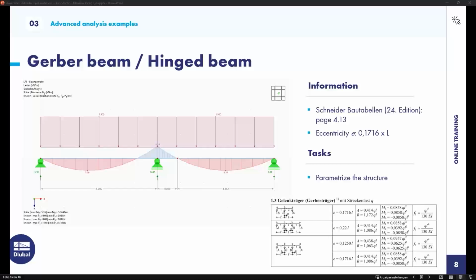Another advantage is that, for example, if you have a very large beam and you have to split it into multiple parts in order to get it to the construction site, because a truck is not indefinitely long, then of course you have to connect it again later on the construction site.